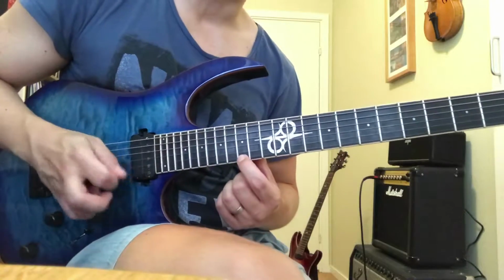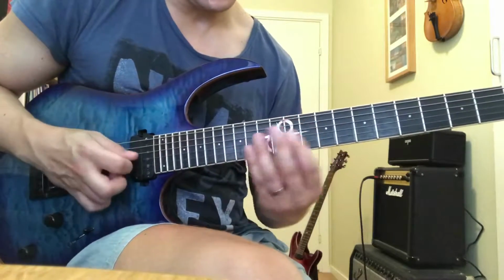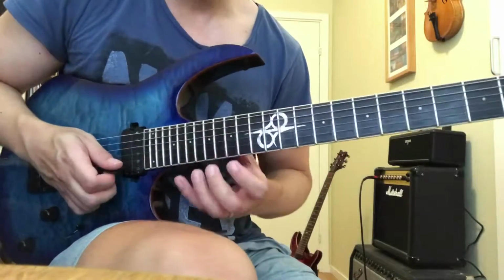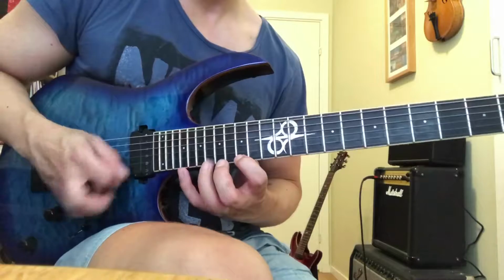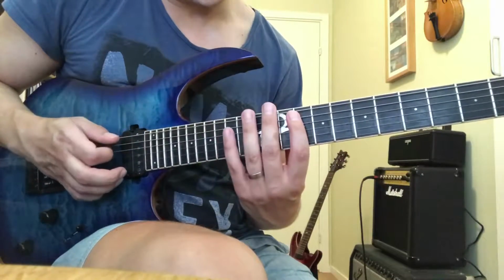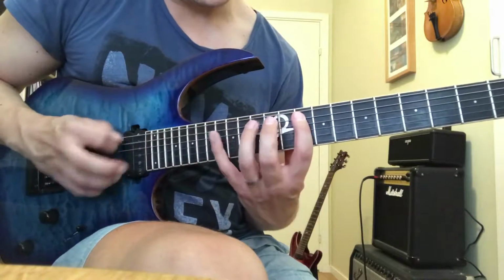So the frets here would be 14, 15, 18. And then we end up here, the 3rd G, but since we run out of strings here, we're gonna descend instead. So we go that far. So basically, this is the first part of the lick sequence.